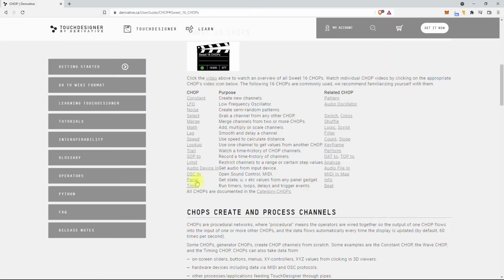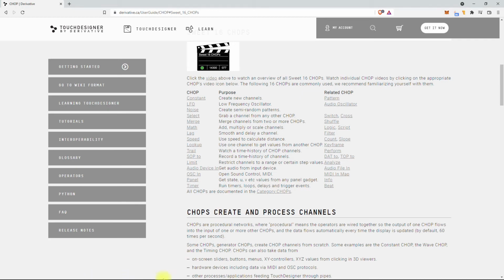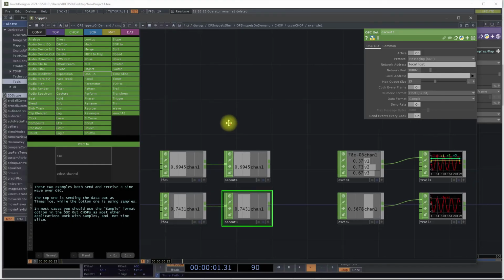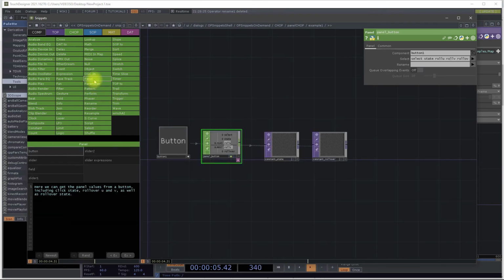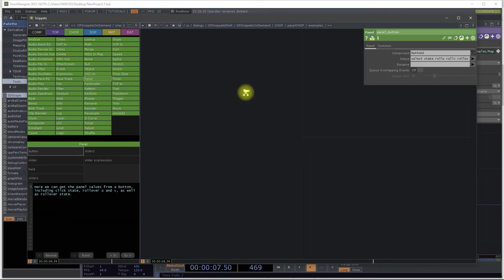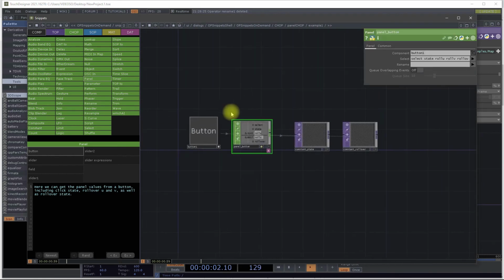The next is panel: get the state, UV, etc. values from any panel gadget. So when we are talking about panels, we have panels because we are inside a container. Let's see what is here.